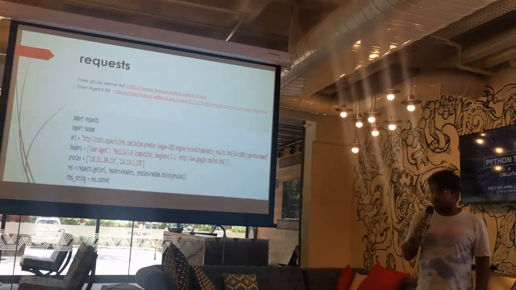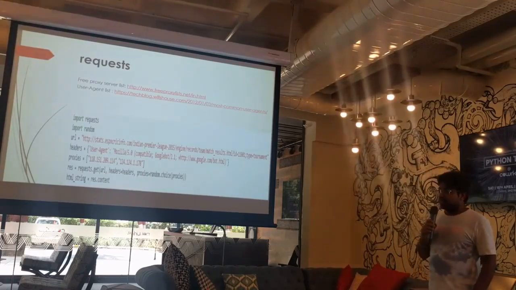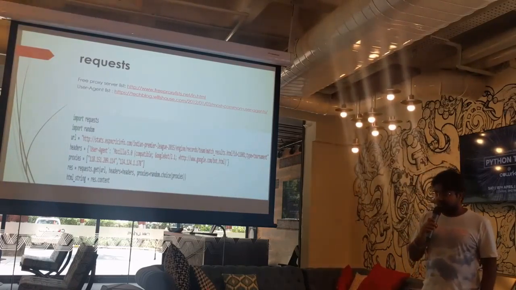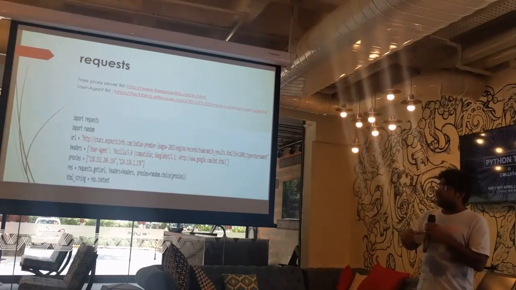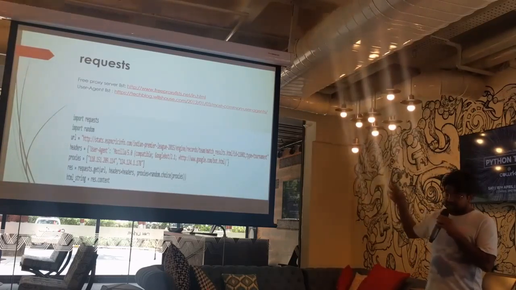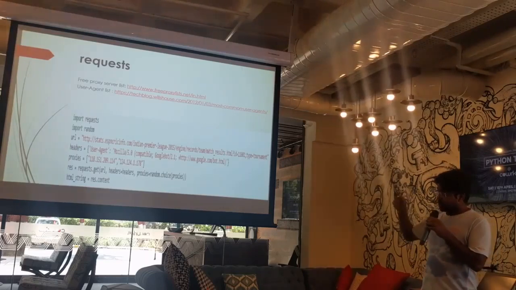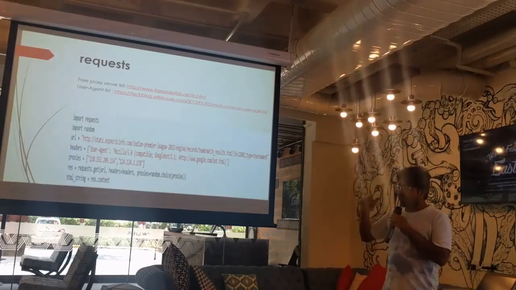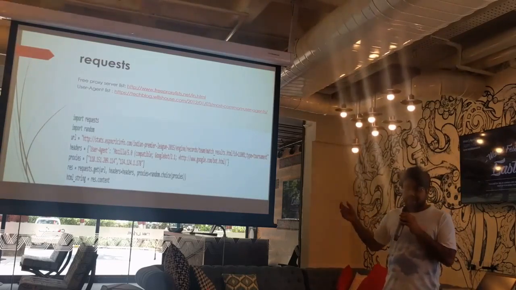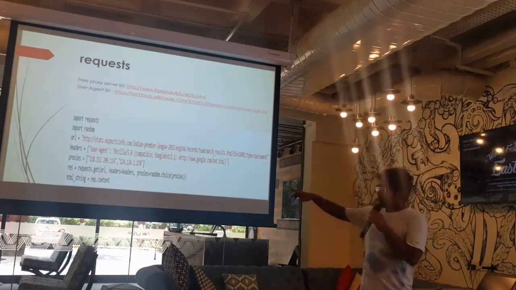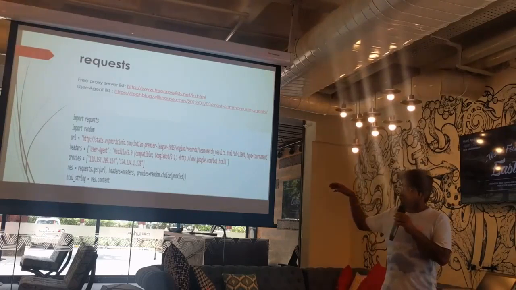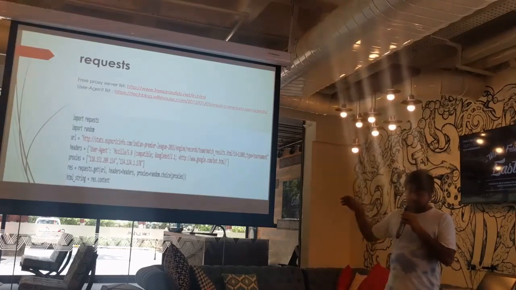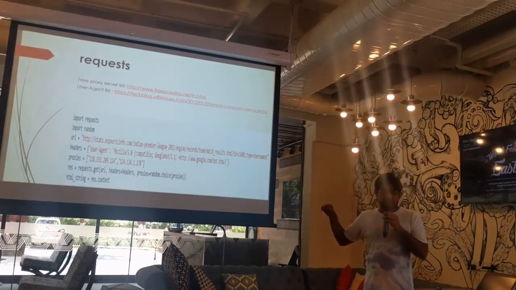So if you are using a proxy, you are not going to send the website your own identity. And there are so many user agents available. So using requests, you are going to make a fake request with a different identity every time. Suppose you have 1,000 proxies and 100 headers. Every time you make a request, you are going to fake it.